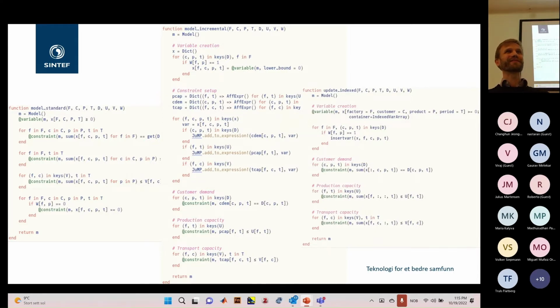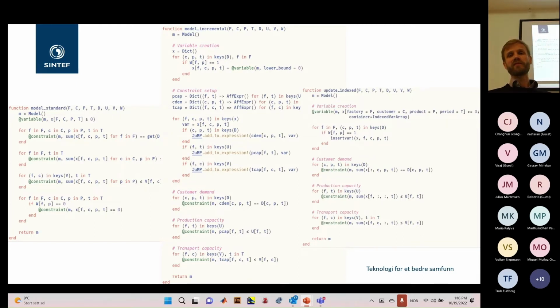So if you want to look at all the different approaches that we tried to work around this problem, you can go there. But in the middle is the fastest workaround that we have for this problem, and it's around twice as much code, and you don't have the same correspondence between the mathematical formulation and your code that you have in the example on the left. And you have to manually track different dictionaries and insert all the variables that you know that you actually need, and then build up the different expressions manually. And then you get quite fast performance, but it's much harder to read and difficult to work with. And on the right, you can see our latest version where we use our own custom container.